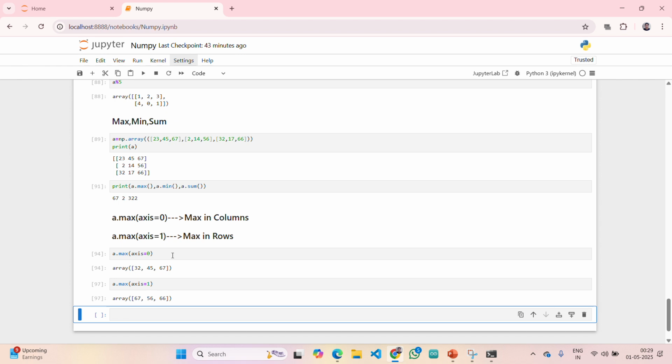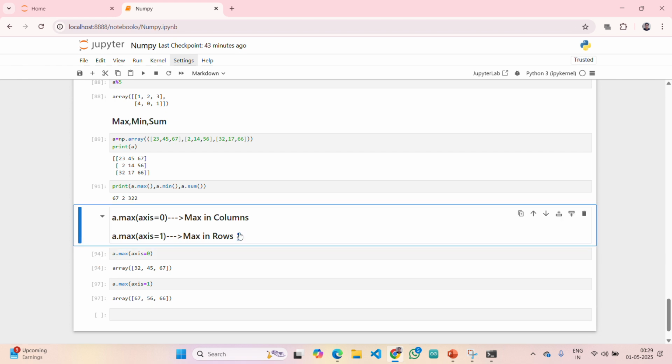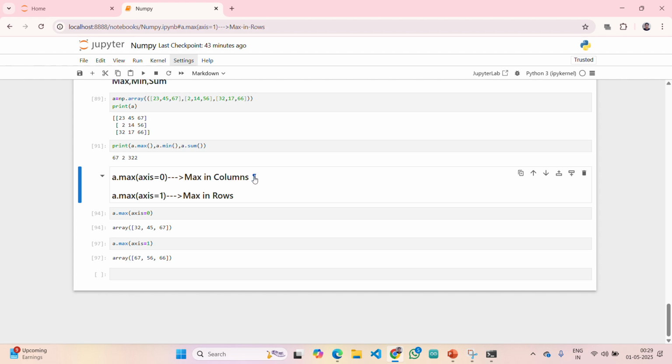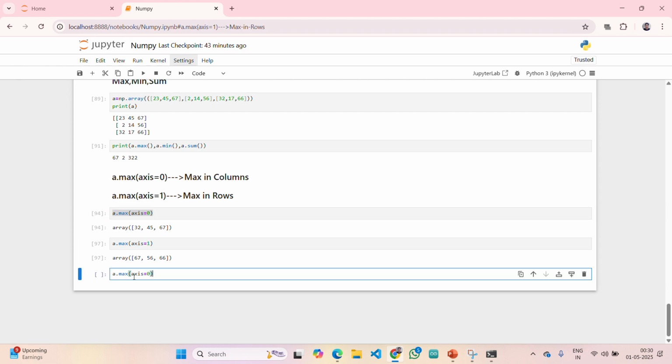Similarly, for minimum also you can perform. Let me keep it in a single statement. You can also similarly perform min and sum also. We'll see one by one. Let me copy this. Let me print in a single step, guys, instead of taking two cells again.